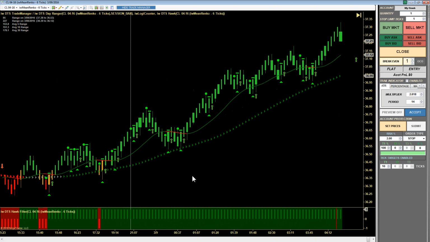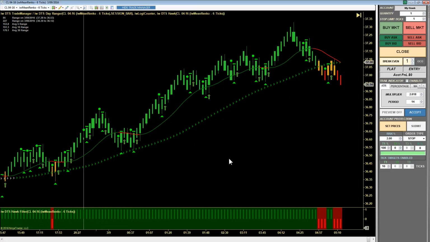In the overnight, we did get a macro pullback signal. This is one of our high probability signals with crude oil. It's when the market retreats back to the macro line, that's this thick one, and the micro line goes out of sync, but everything else stays in sync. So pretty easy to identify. Macro pullback signal, one of our high probability signals, and it looked like it had some pretty decent follow through, at least for a little while.